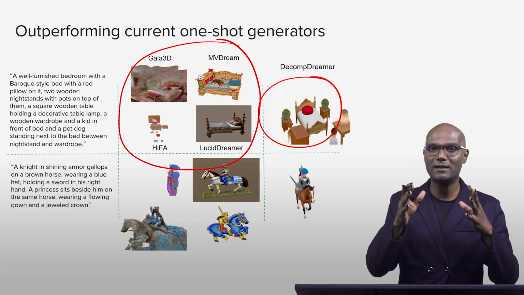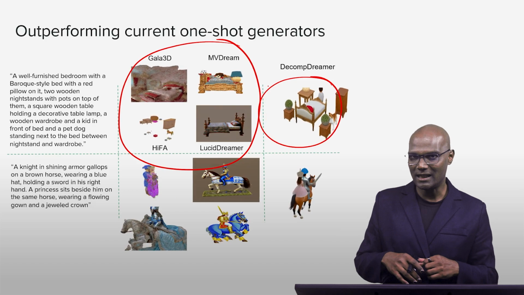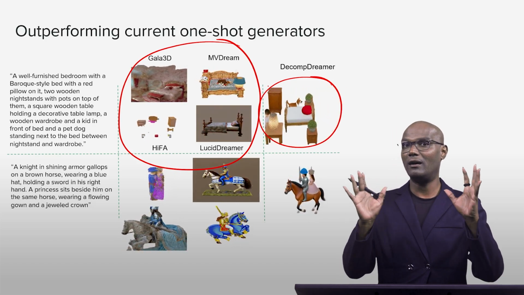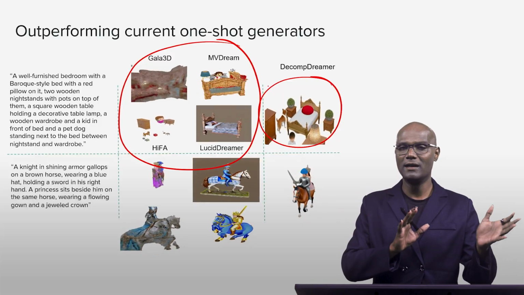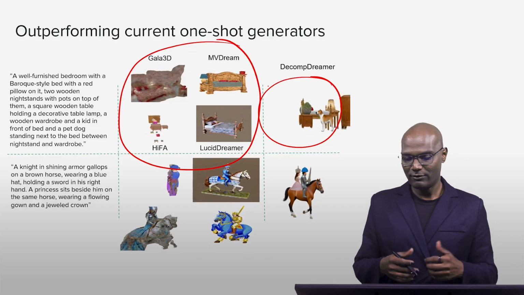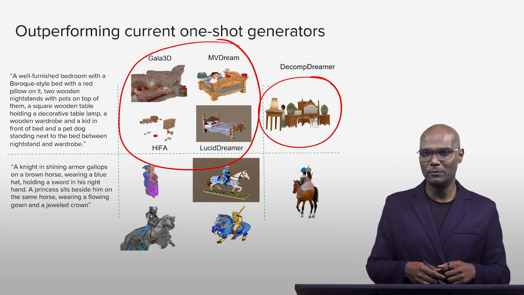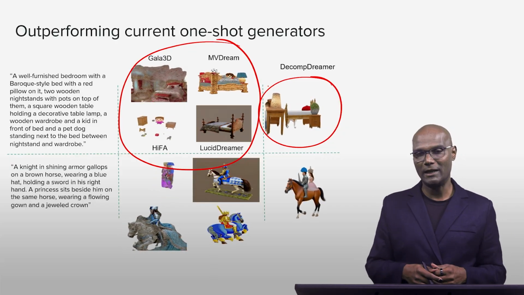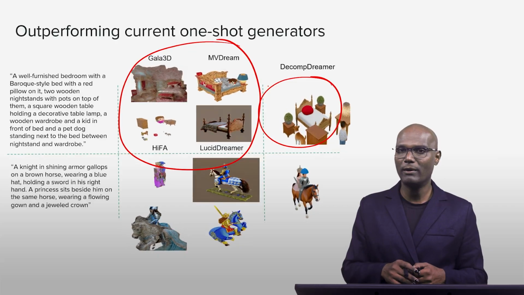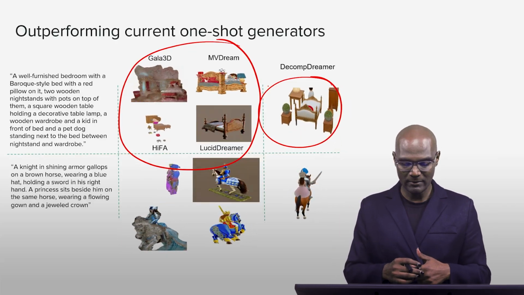Because we break the text prompt into individual objects, a scene graph, we are almost guaranteed to generate at least every object that is in the scene graph. And then there is the layout aspect to it. So this is how we're advancing the field, and I think some of these things will start making their way into more popular applications like game engines, and some of these things, if done right and if placed on a web backend, can become a simple web interface for artists to play with.